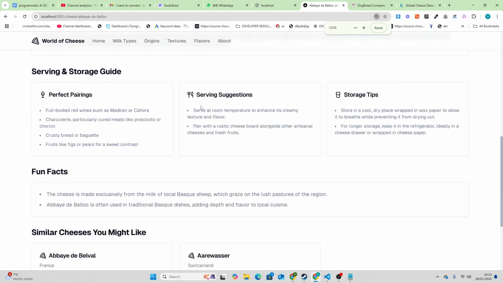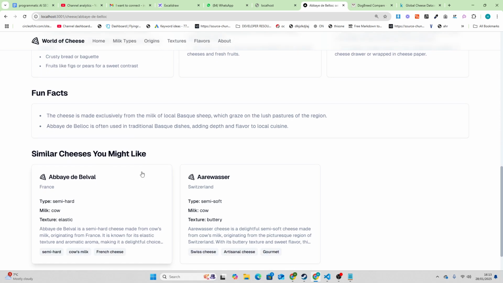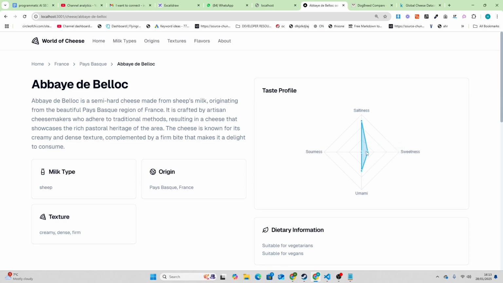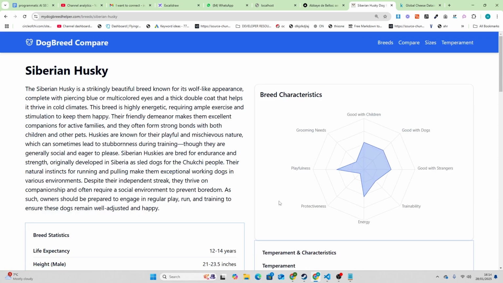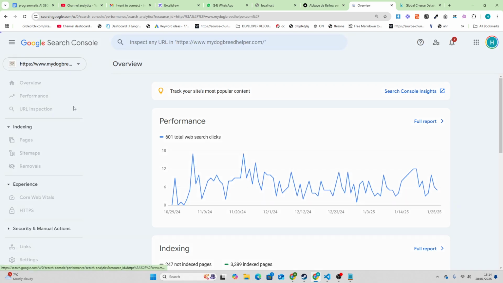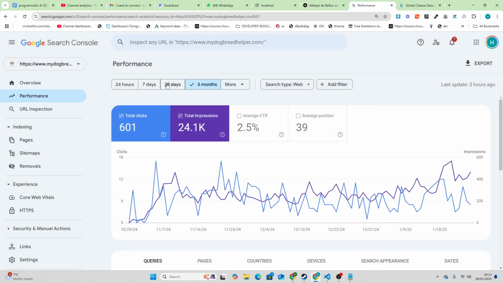And then a lot of these, serving suggestions, storage tips, this can just be GPT generated because GPT knows, for example, how to store specific cheese. It can at least guess as well. And then another part of this prompt is to visualize some of that data. So that's what this is. I'm not massively happy with this. I feel like this could be better, but this is just what it came out with. And this is kind of a similar prompt to this website that I made, which if you just go on Google, now this is nothing crazy, obviously, but if you think about how to scale this, right?